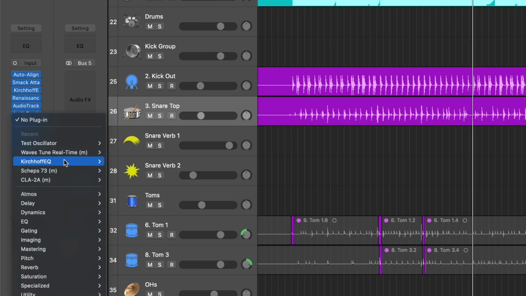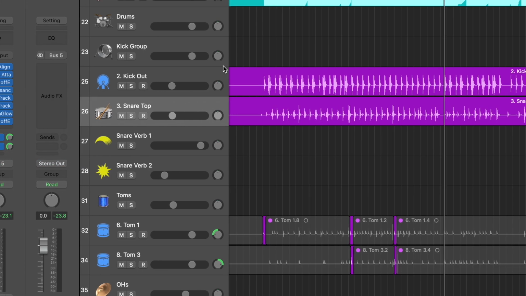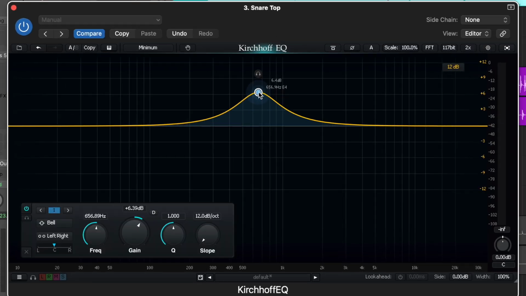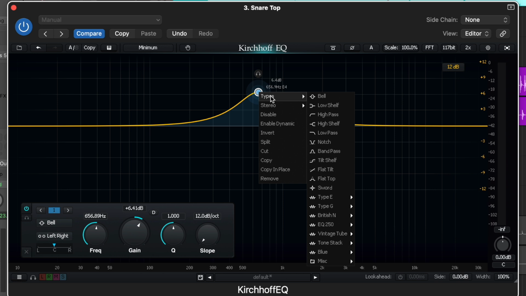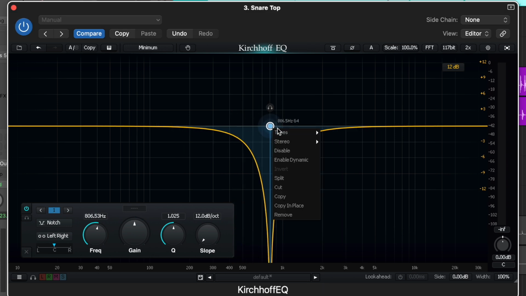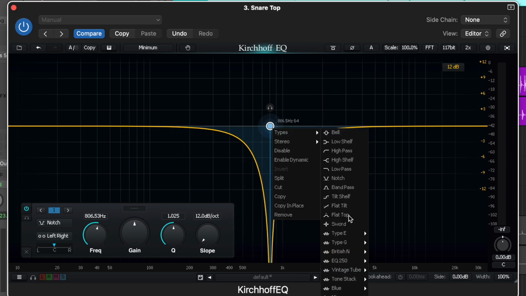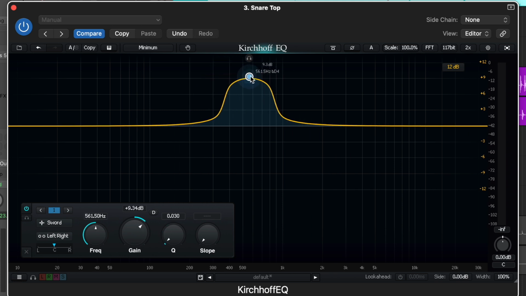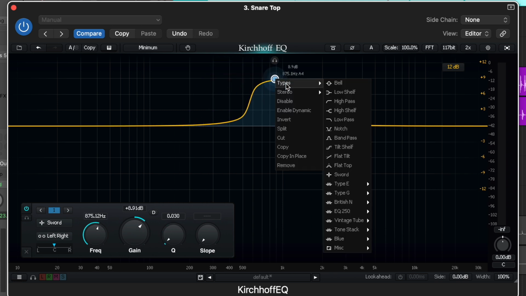Obviously, that's neat, but if you go in and you add the plugin, you will see that it has some interesting features. You can go to the types, and there's a whole bunch of pretty standard types when it comes to the plugin. There's some cool stuff, like there's just a notch, and there's this sword thing that you can do, like a weird notch shape. But really what's interesting is further down here.